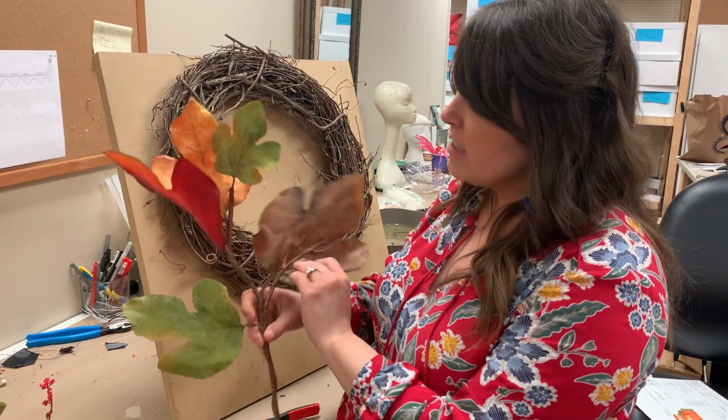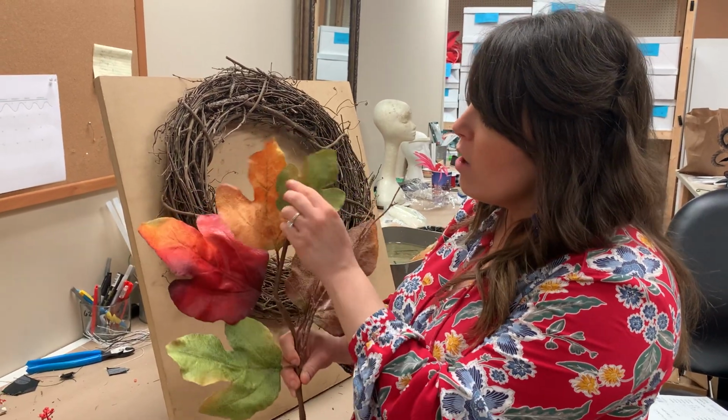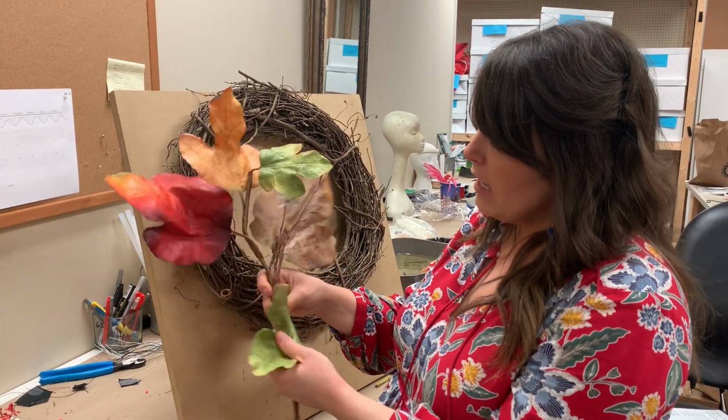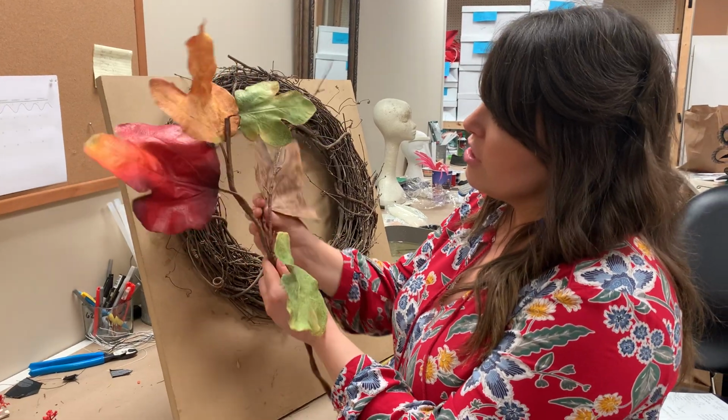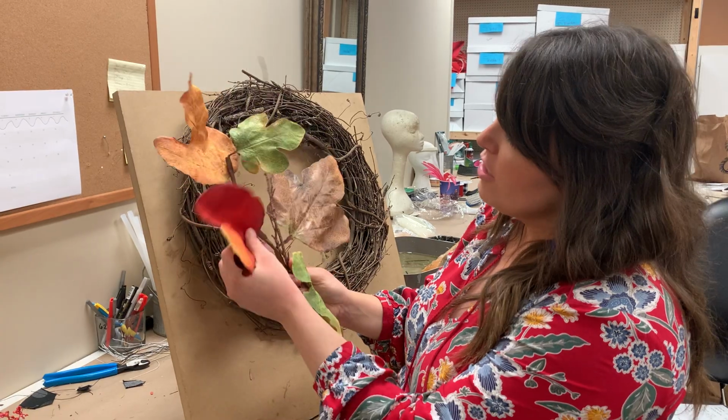I love this because when you think of fall leaves, you may think of like maple or oak leaves, but these are so fun and big and bright. It's a fig leaf and it just is so pretty. It makes such a statement on a grapevine, and all you need is one of them. And as you can see, it's all wired.